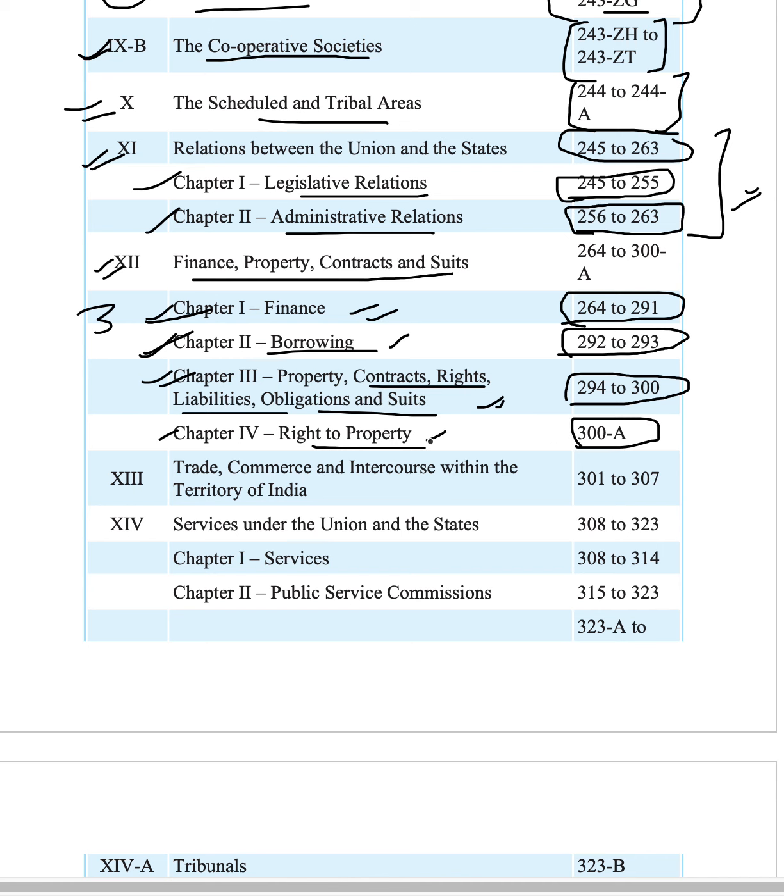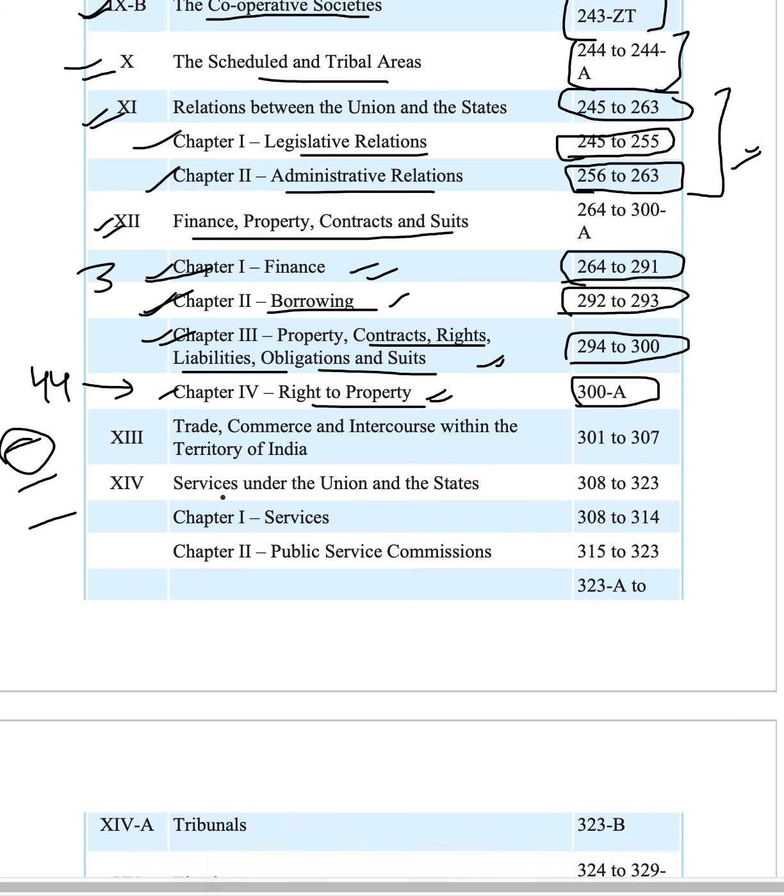So earlier this right to property was a fundamental right, but it was abolished as a fundamental right by the 44th Amendment Act, and then it was made a normal constitutional right. So it's not a fundamental right now, it is a constitutional right. It is also not a legal right, it is a constitutional right. So there are basically three tiers. First comes your legal right, which you get via any statute or any law, then the constitutional right, and then fundamental rights. So fundamental rights are the supreme.